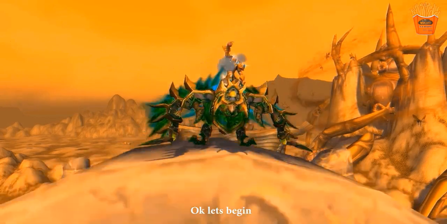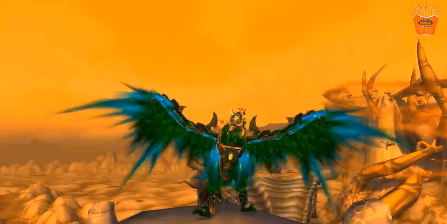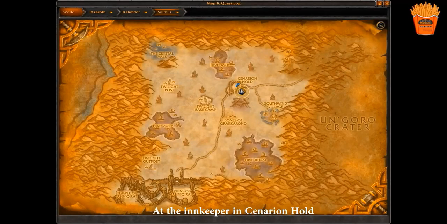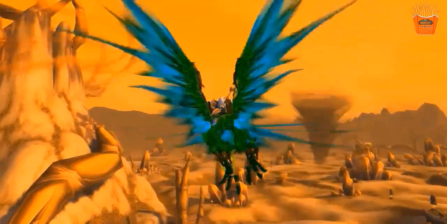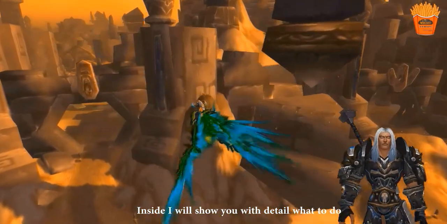Okay, let's begin. First thing you gotta do, set both of your characters' hearthstones at the Innkeeper in Ironforge. Be careful. Next, fly to the Ruins of Ahn'Qiraj. Inside, I will show you in detail what to do.